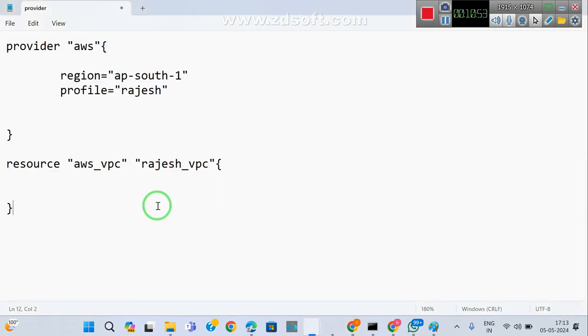How to create it? Now tell me which one we just studied. What is that one? cidr_block. Is it the right one? Yes, sir. cidr_block is equal to double quotation marks. Maybe you may give 10.20.0.0, or we can give 10.0.0.0/16. That is not a problem. Is it clear for you?